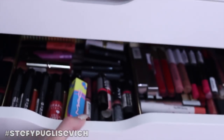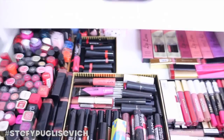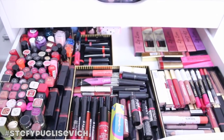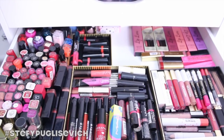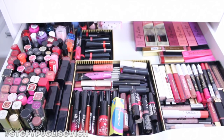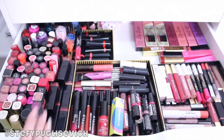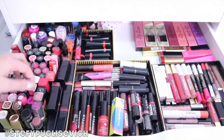Closing this one and moving to the next — which is lips, and I've got some nails as well. I don't house all my lips here because I've got another lip section elsewhere. This is basically my everyday lip stuff — if I don't want to wear MAC or liquid lips, this is where I'd go. I've got a range of Max Factor, New Look, Fairy, L'Oreal — a bit of everything, including Pupa.